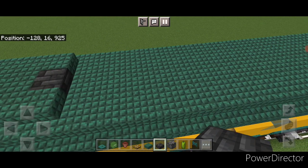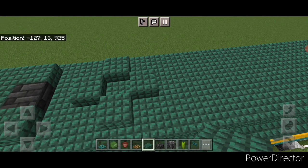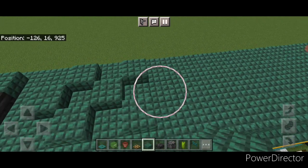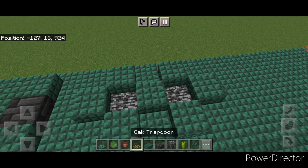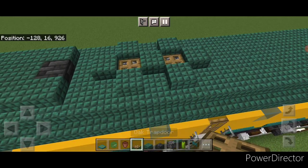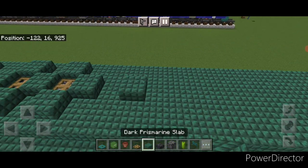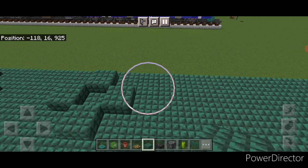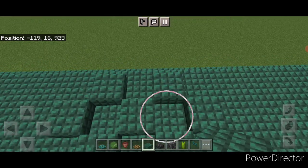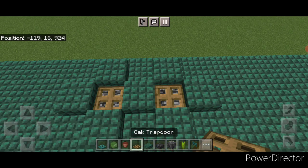Then we're going to skip one block forward and do 2 connected plus shapes of dark prismarine slabs for the fans. Knock out the center of each one, put in bedrock and oak trap doors. In front of that, we need to leave 3 empty blocks of space, and on the fourth block out, another 2 connected plus shapes of dark prismarine slabs. Then knock out the centers on each one, put in bedrock and oak trap doors.